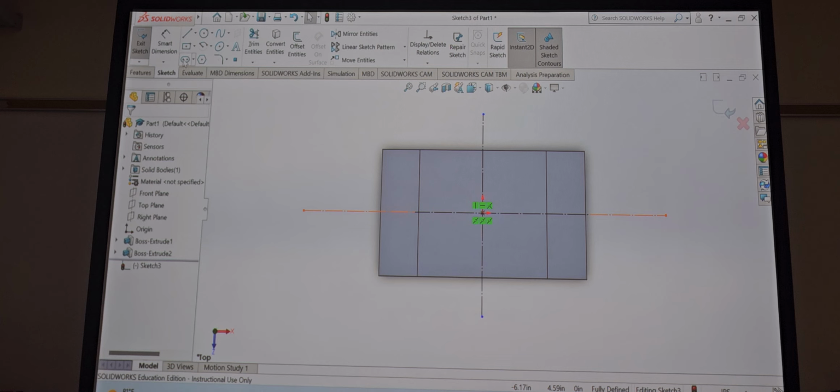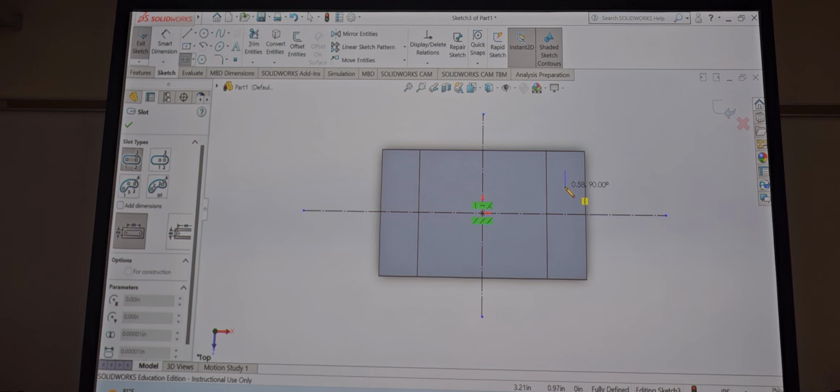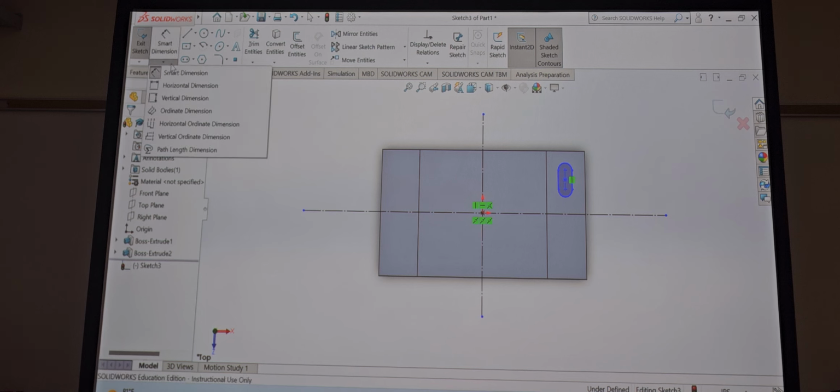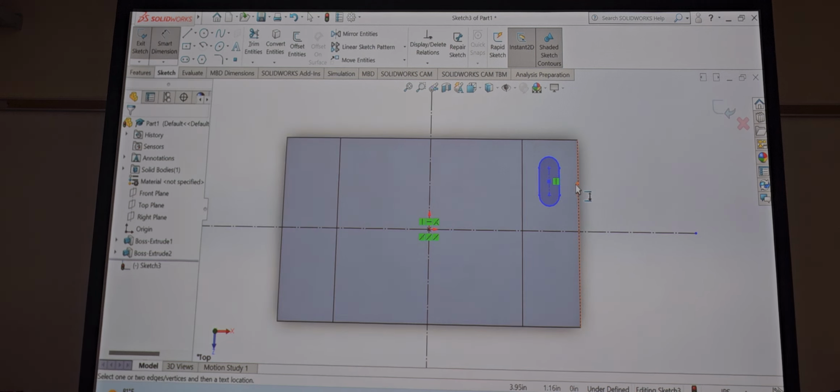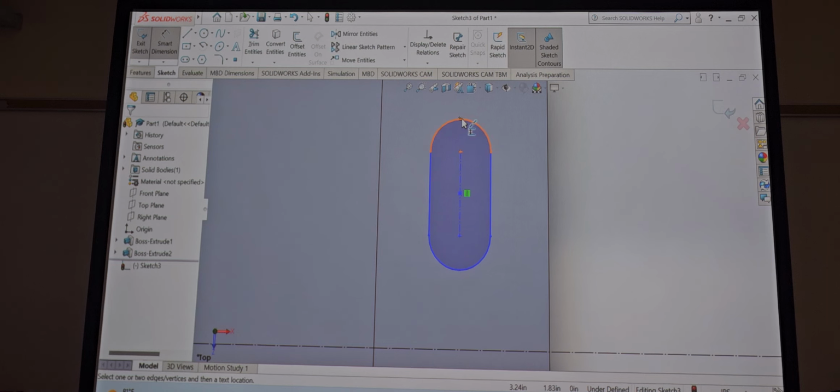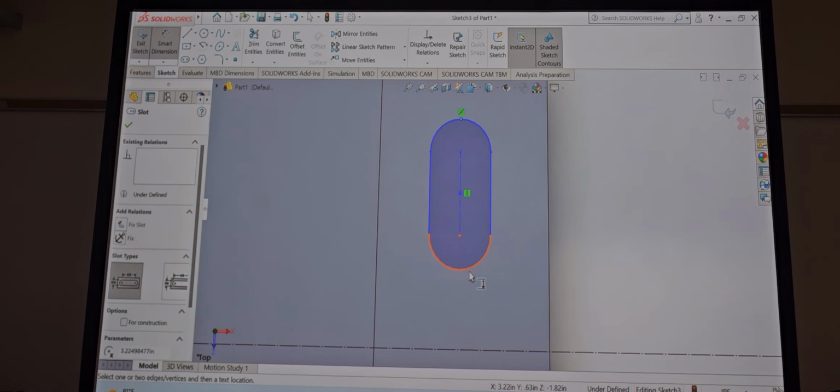So now I'm going to come over here to a straight slot, put it anywhere I want to right now. Click it up, bring it down, and then move it to the left or the right, boom, there it is, right? Now I'm going to dimension it. So I'm going to go vertically from this top to this.